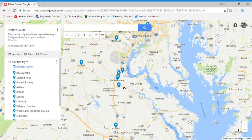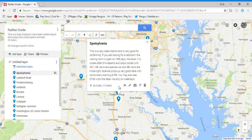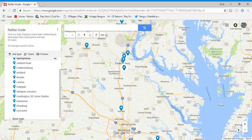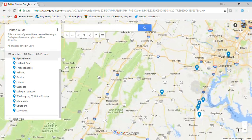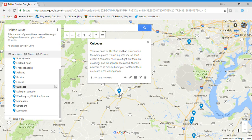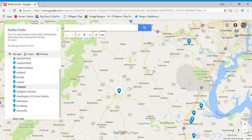So the first time I went rail fanning was when I went to Spotsylvania. And why did I go to Spotsylvania? Because, hey, I found the hobby neat, and I was out at a restaurant one day, so I figured, hey, let's go here. Then it just so happened to click that I enjoyed it a lot, so I went to all these other places. So, say you're in the area of, let's say the mountains. So this is like a mountainous area over here, kind of. So if you're over in the mountains, maybe you can consider Culpeper. And if you like Culpeper, maybe you can try some other places.